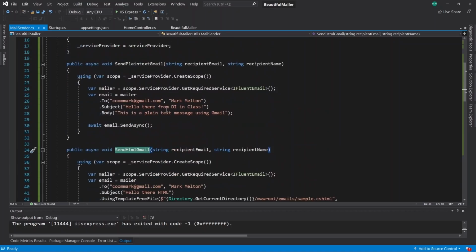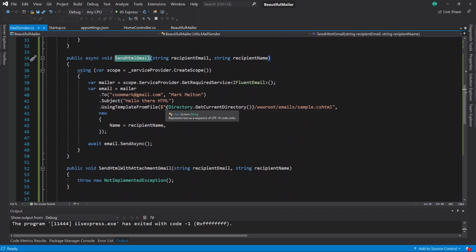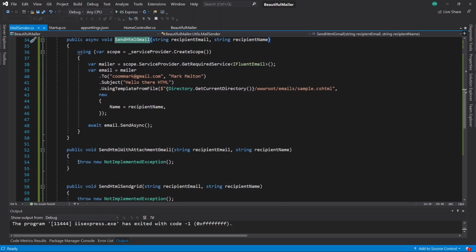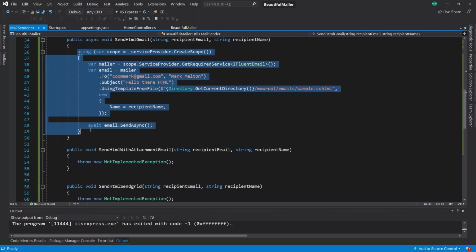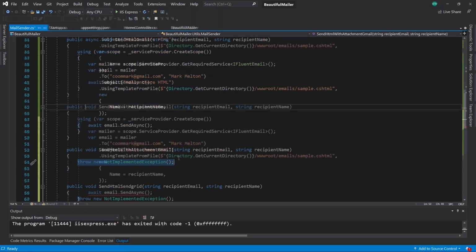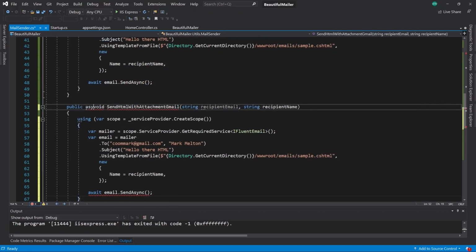So with this, we've covered two scenarios for Gmail. The last part that is left is sending out an email with attachment, right? Now to do that, we're just going to copy the same code that we have here, and we'll just paste it here, right? And let me make this an async method. So what we are going to do here is we're going to send a PDF attachment, a PDF file, right?